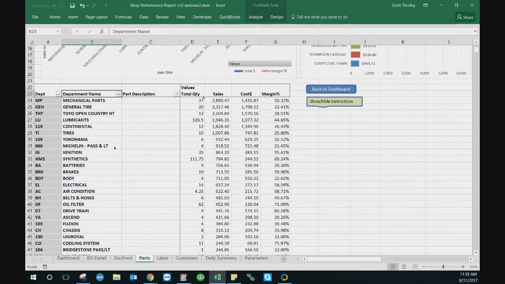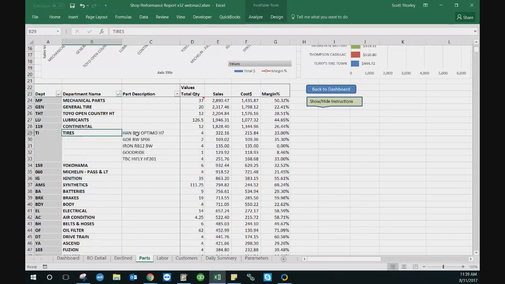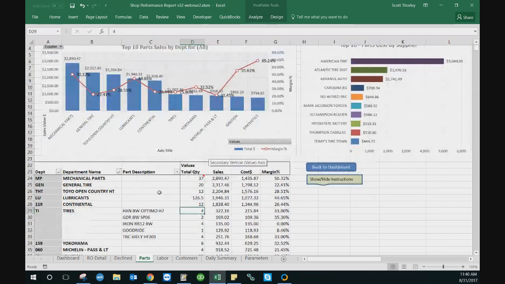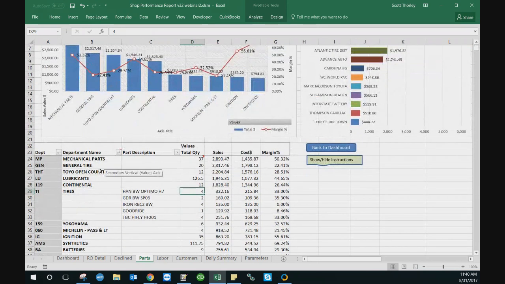So it's very effective to condense the view, and then you can easily double click on one of these to expand it out. You can double click here to get to the actual ticket that it was sold on. This is very useful. If you have a promotion for which service writer sold the most flushes, you can do this report, go into your flushes, double click the total sold, and it'll show you what was sold, including the service writer that sold it. So lots of good information here. You just have to know that when you see something blank, it's not really blank. It's usually just collapsed.